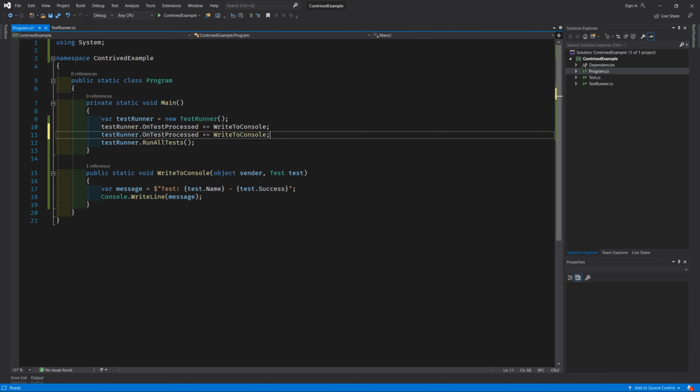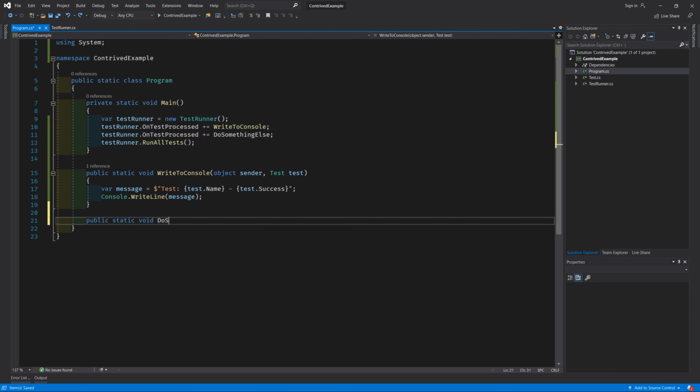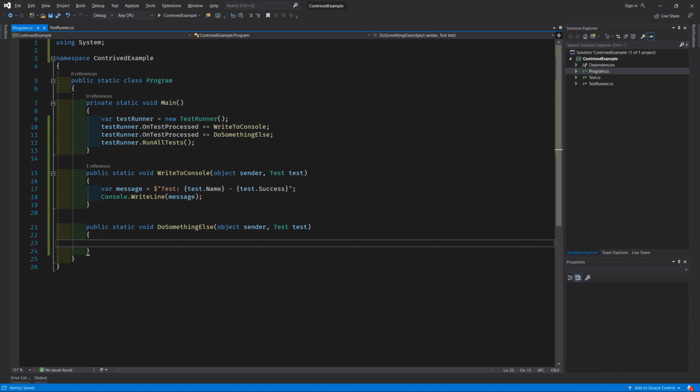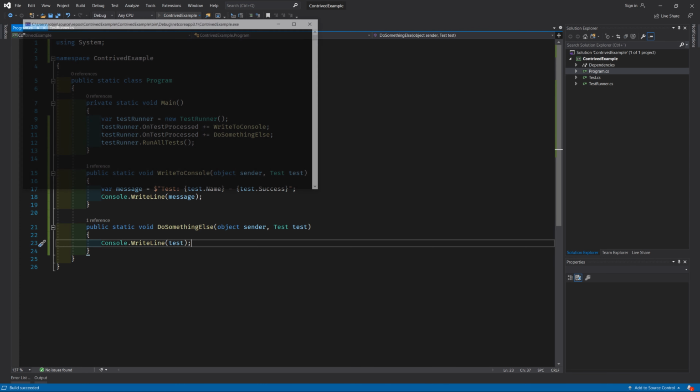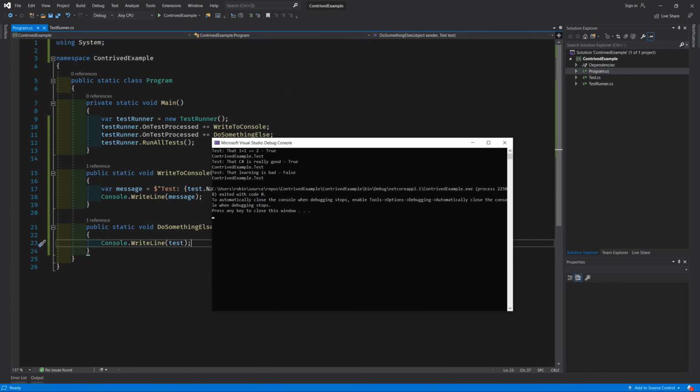So we could make a new one where we do something else. And we could do something here too. In this case, we'll just output the test itself, which won't really do much. But now we have two event handlers registered to one event, and if we run this now, you'll see that it just says contrived example.test. That's the second event being triggered.